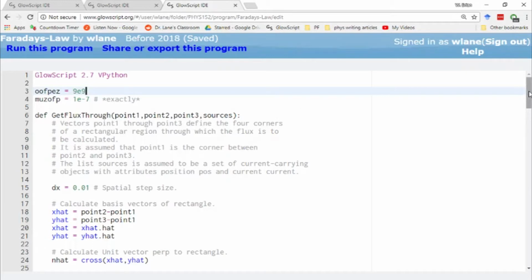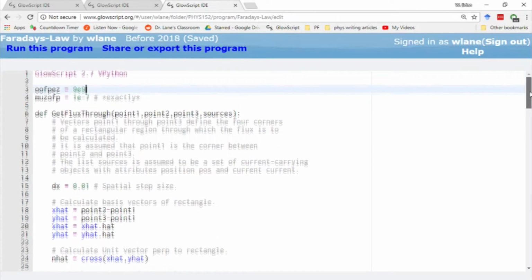So I decided, okay, I'm not going to have the students build this. I'm going to hand them this code and just ask them some qualitative questions about it. This is a code that demonstrates Faraday's law of induction. The idea that a changing magnetic field produces an electric field that creates a current in a loop.